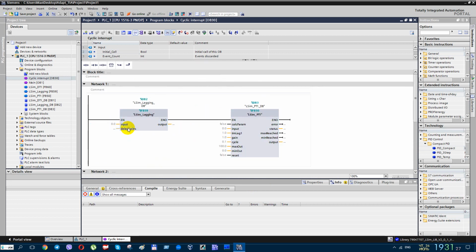So the input of our control object model will be signal from controller.